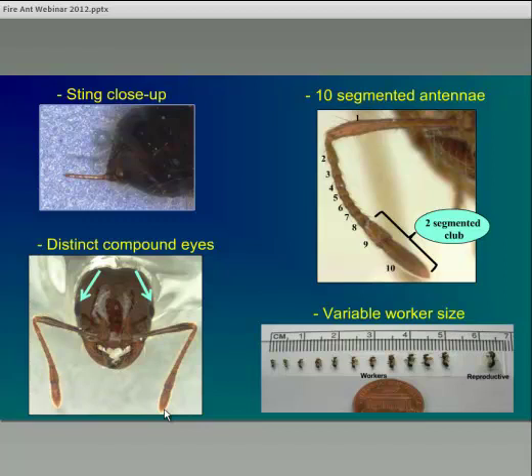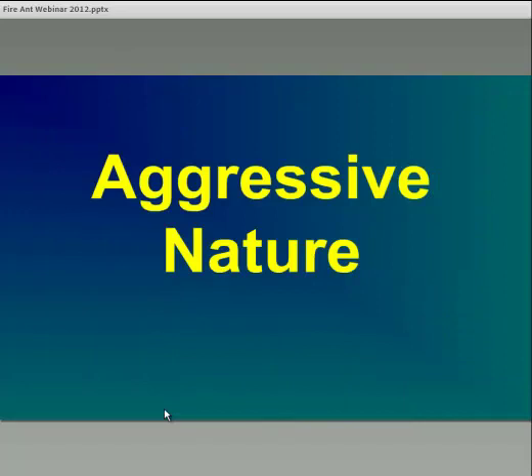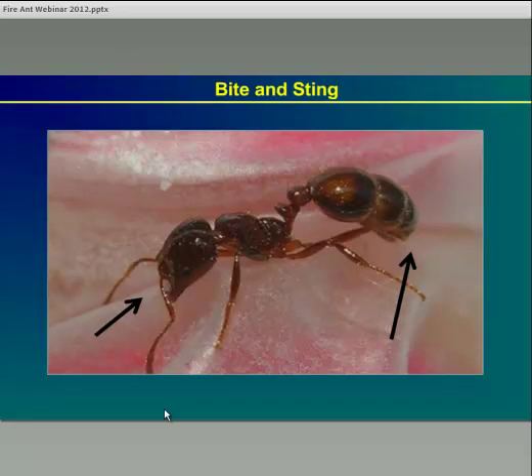If you look at all of these different characteristics together, and also if you're finding large numbers of fire ant mounds on your property, then more than likely you're dealing with the imported species of fire ants. Fire ants are well-known for their very aggressive nature. They will readily swarm up onto any object that disturbs their mound — which could be your leg, grass blades surrounding the mound, or any structure in contact with it. When fire ants attack, these sterile female workers will bite with their mandibles on one end and sting with the abdomen. Because of the two nodes between the thorax and the abdomen, they have greater flexibility — they don't even have to release their bite. They can continue to sting and move their abdomen, stinging at multiple points while still maintaining a grip with their mouthparts.